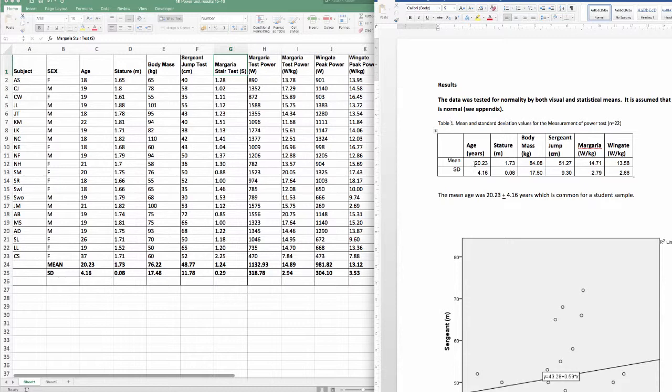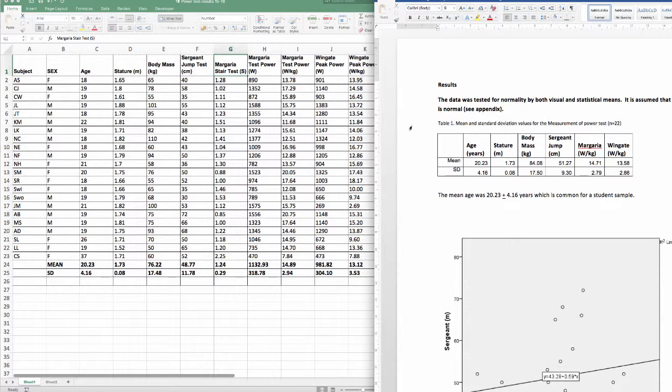So it looks like a mean age of 20 plus or minus 4, height of 173 with only about 8 centimeters variation in there, and then body mass of about 84. And there's a bigger variety of body mass that did this test. So that gives you an overview. And as we discussed, what that says to me is that it was a student population, mainly because of the age here. You've got 20 years plus or minus 4, so that's looking like an HE population of students. And then of course we've got the 3 tests, that is what we're going to compare.